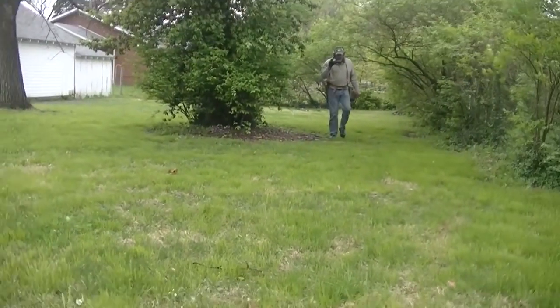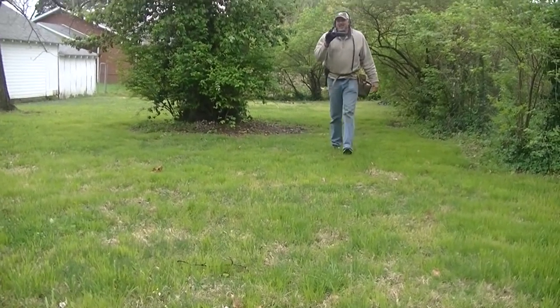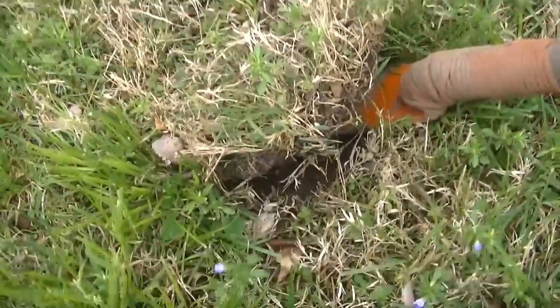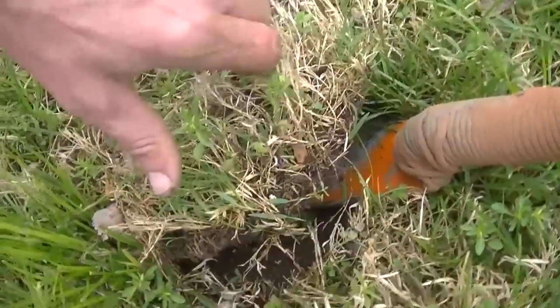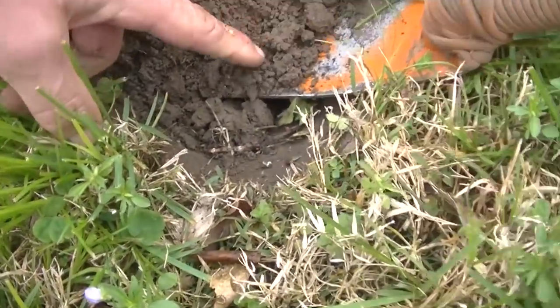All right, guys, just missed it. Jeff just bonked his head on that limb there. I gifted him this side right here. He did. Now, this is true.